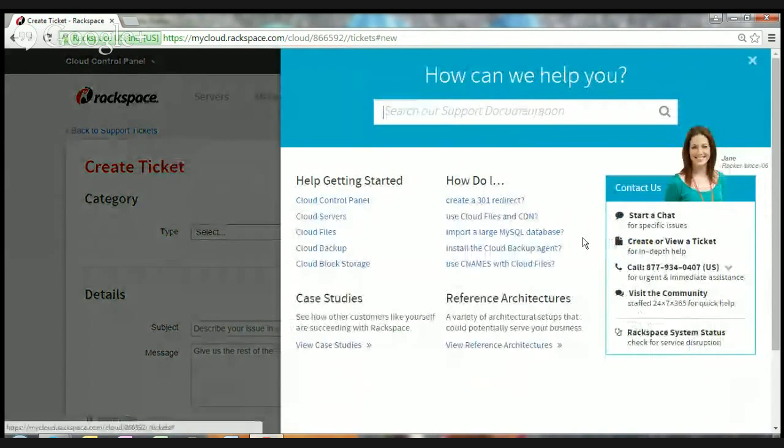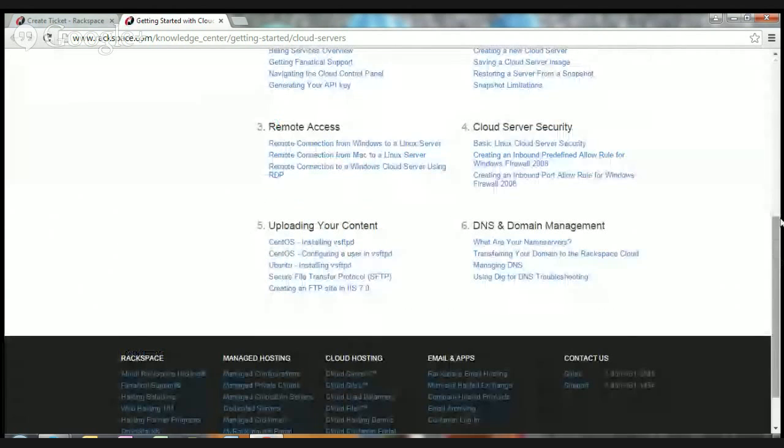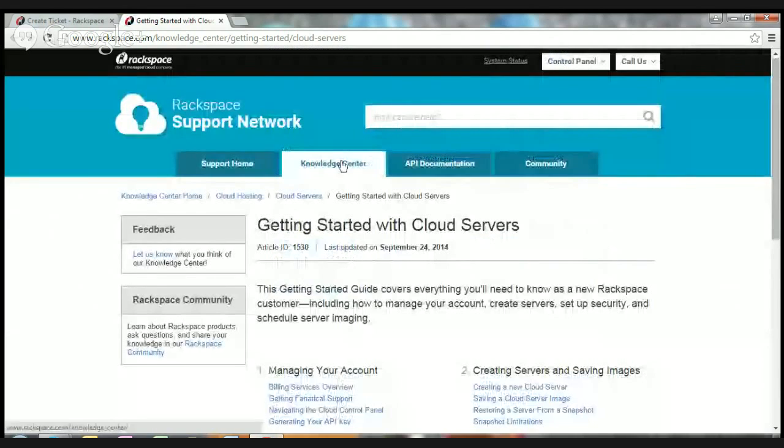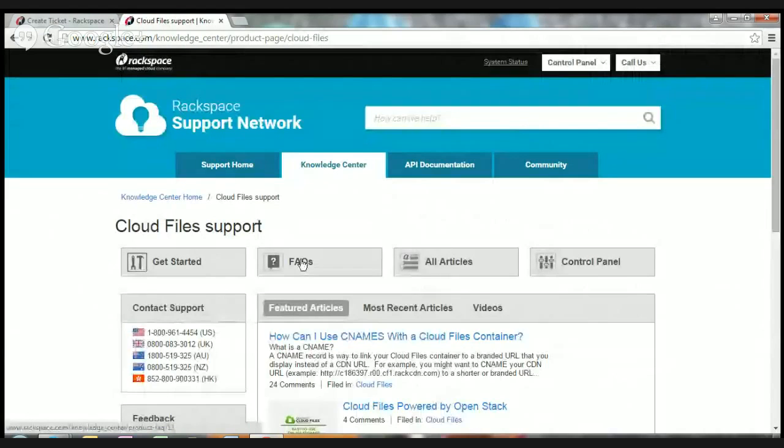Back to the support tab, this side of the screen is referring to all of our support documentation. So if you click on, for example, the Cloud Server Getting Started Guide, you'll see it covers all the basics about that product. Right, so Rackspace has very good documentation. A lot of these articles will have step-by-step directions, including command line codes for you to accomplish certain tasks. There will be frequently asked questions and more advanced articles. So do take a look at the Knowledge Center. Chances are you'll find your answer here.